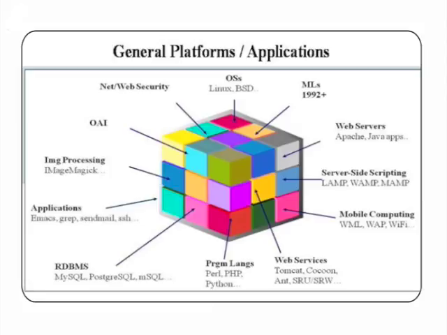So similarly, you have mobile also, mobile computing, WML, WAP, Wi-Fi. So all these are the general platform and application. You have Tomcat for web services, programming languages like Perl, PHP, Python, and relational database management systems, RDBMS, like MySQL, PostgreSQL, mSQL. All these are database management software in open source. Then you have applications like Emacs, grep, Sentinel, secure shell.